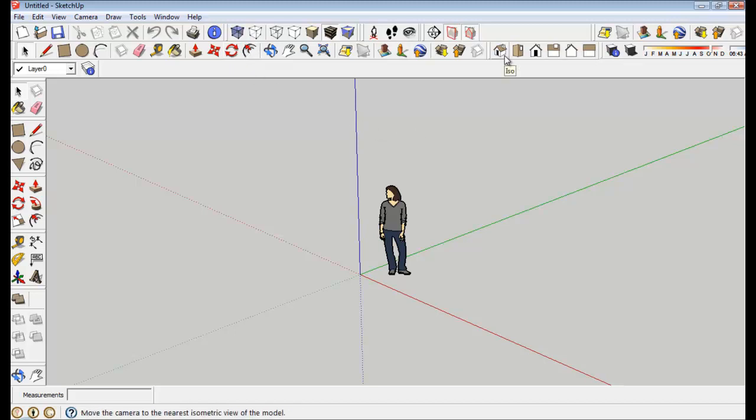Now, as well as that, what's also important is we've got the different views. So over here we've got isometric, we've got the top view, we've got the front view, we've got the side view, we've got the back view, and the left elevations, etc. So those are very, very useful to drawing.